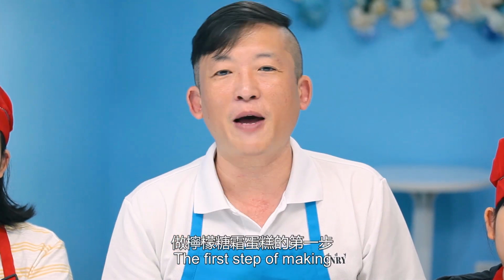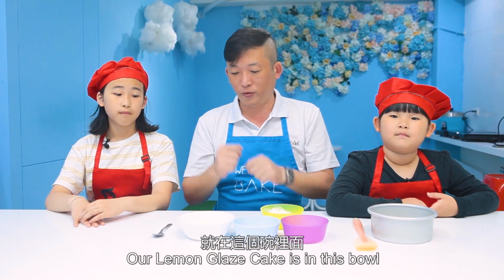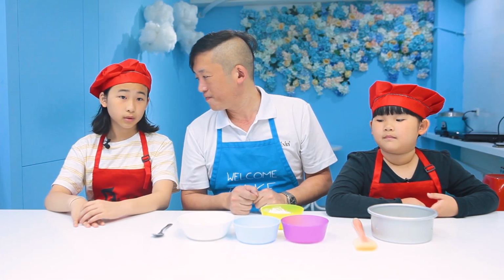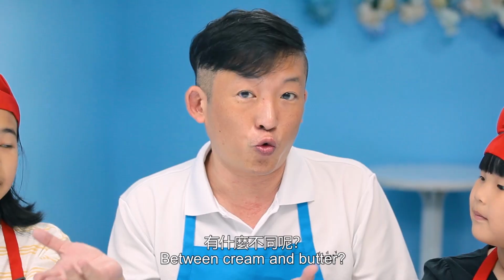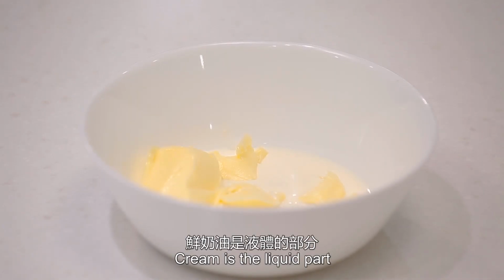Now, the first step of making our lemon glaze cake is in this bowl. What's in here, Charlie? Cream. And? Butter. That's right, cream and butter. Now, what is the difference between cream and butter? Well, cream is the liquid part. Butter is the solid part.